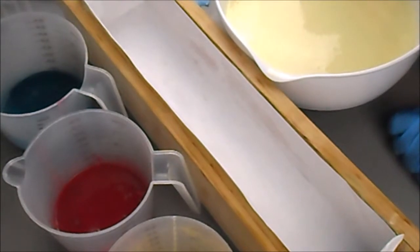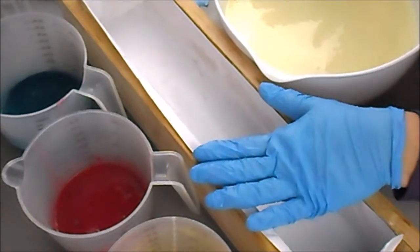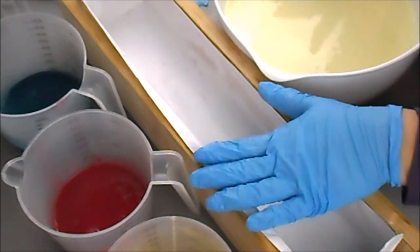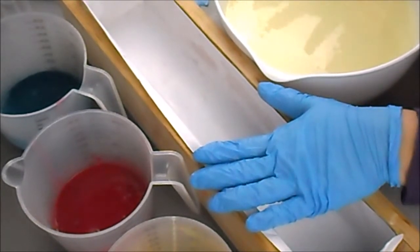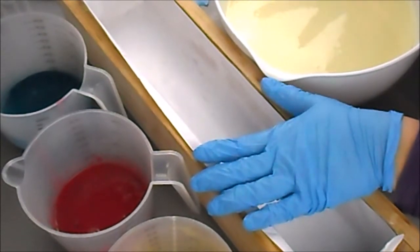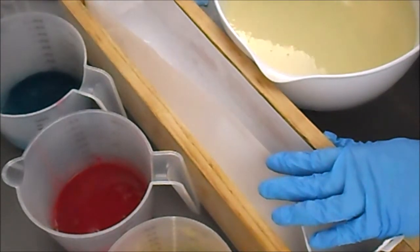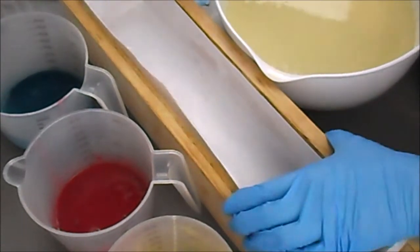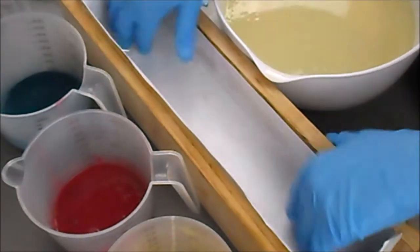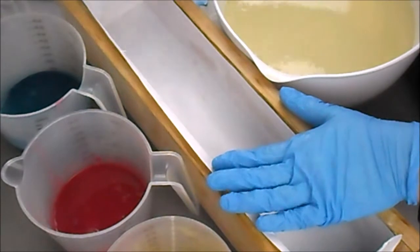Now that everything's been mixed up, it's time to pour it into the mold. This is probably my favorite five pound mold ever — it's from Bramble Berry and I've had it for, I think, eight years. They have since changed the design, so as far as I'm aware you can't get this one anymore unless you find somebody who's willing to give theirs up. These sides come off and it completely makes unmolding super easy. The one downside is I don't have a silicone liner for it, so you have to line it with freezer paper, which is not bad.